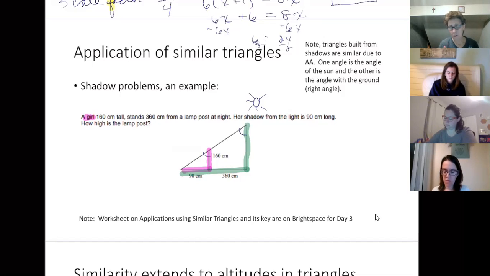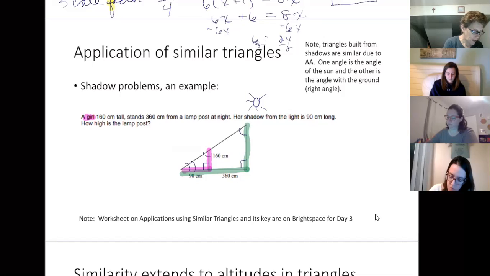The other thing they assume, the lamppost is at a 90-degree angle, and your little girl is standing up very straight. But then you have a third angle that you can also use because look, this toe angle over here, and I'll put 2 hash marks, that's common to both triangles. So you can use AA and you can pick any 2 of the 3 angles in order to prove it. So now I know that this is a candidate for similarity.